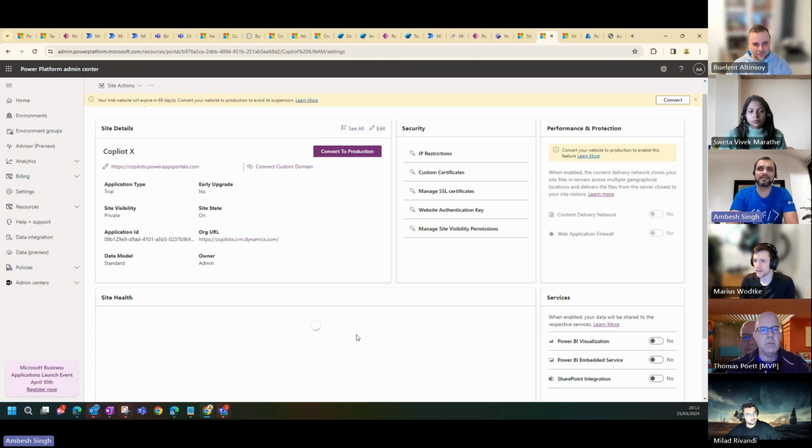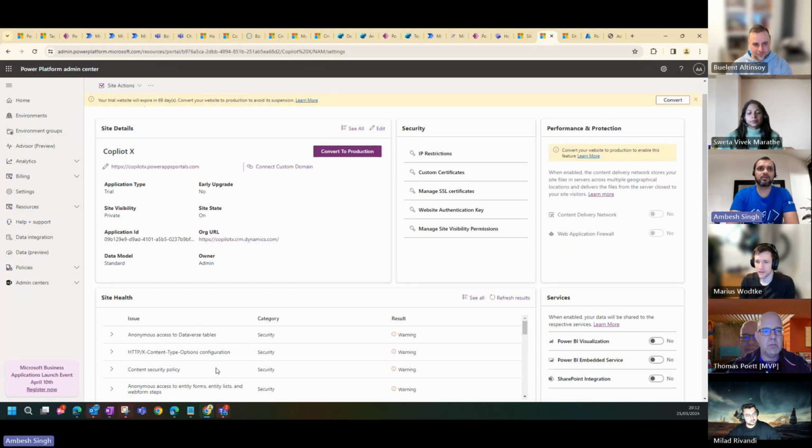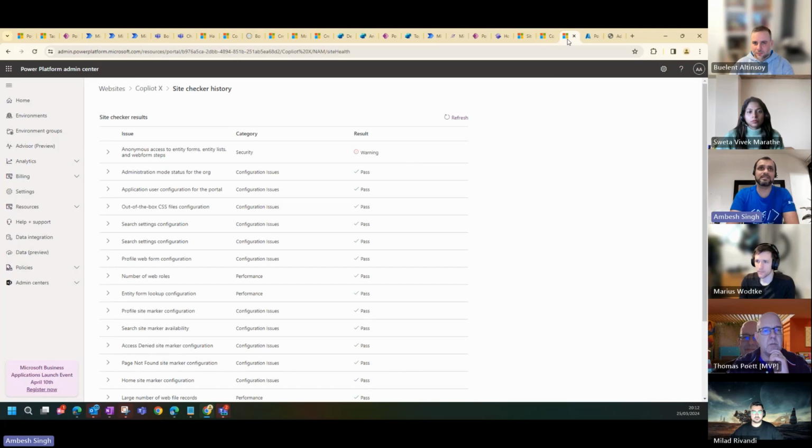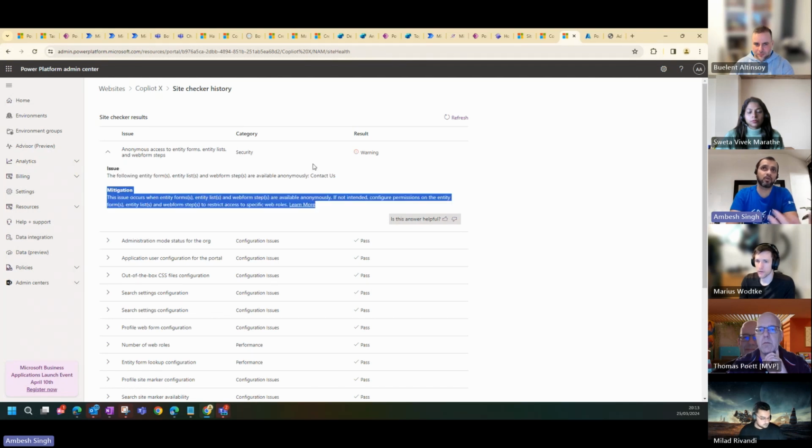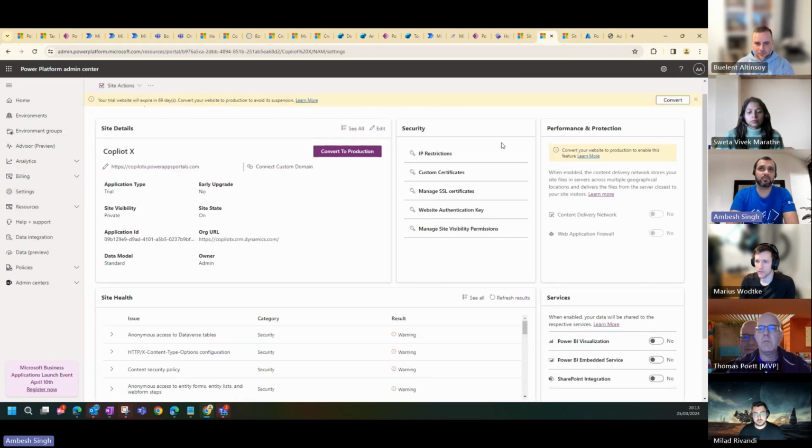But by the time it was loading, it has now loaded completely fine, with the warnings and so on. So you can see the whole results there. You can refresh the results. If you click on see all, you will see something like this. Here you see something has passed, or if you have a warning, how to identify what the issue is and how to identify these problems. You will get some sort of recommendation there by which you can fix the problem.